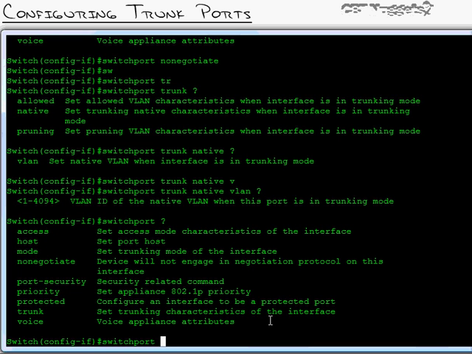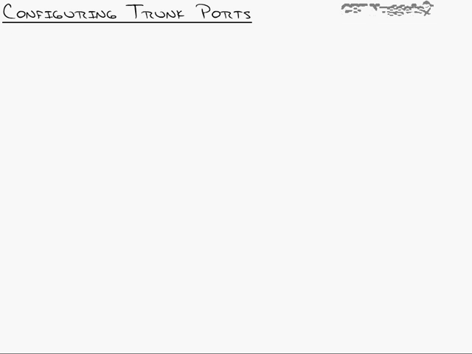But on the flip side, setting tags is kind of good because you only set the tags for VLANs that you want to flow between switches. For example, let me draw one up. If I had a switch up here and a switch down here, and the switch up here had VLANs 10, 20, and 30, and the switch down here only had VLAN 30, well then there's no use in me sending or tagging VLANs 10 and 20 across that trunk port because there are no such VLANs down at the bottom.